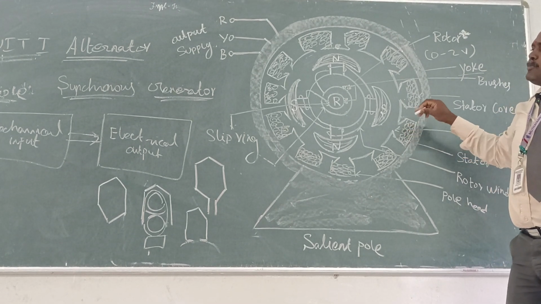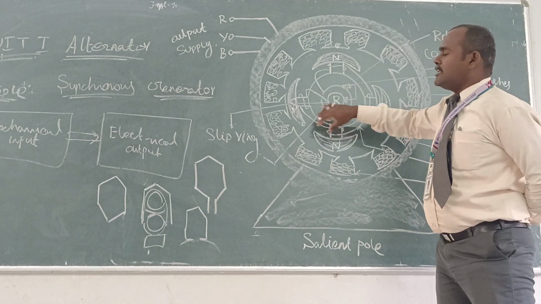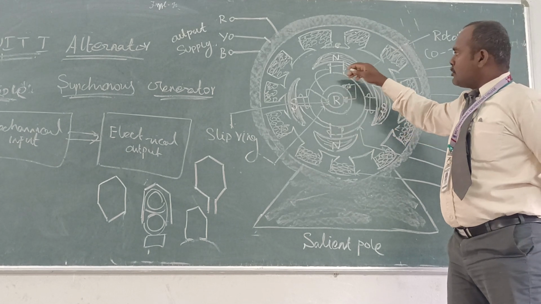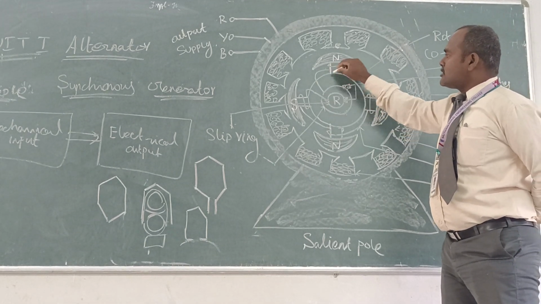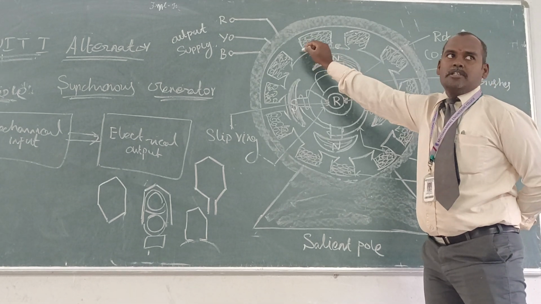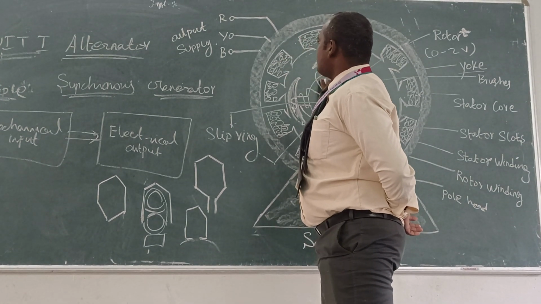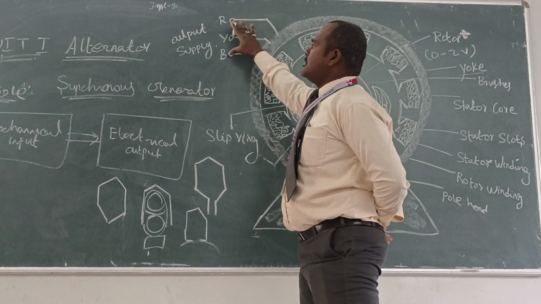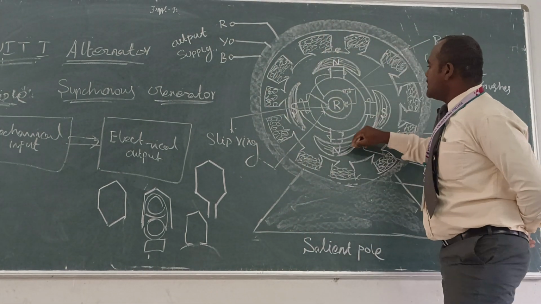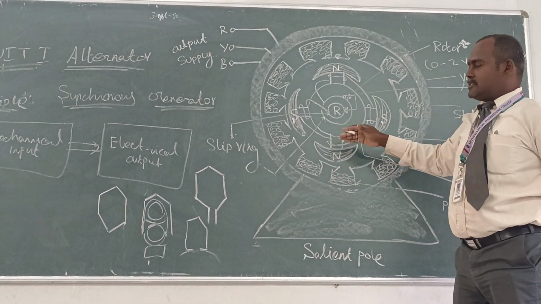Whatever mechanical input we are giving goes into the rotor, so the rotor initially starts rotating based on the mechanical input. While it is rotating, the induced EMF is generated. The generated EMF reaches the stator also. So based on the rotational force, the output supply will be produced, that is the RYB. Based on the rotor construction, it can be further classified into two categories.